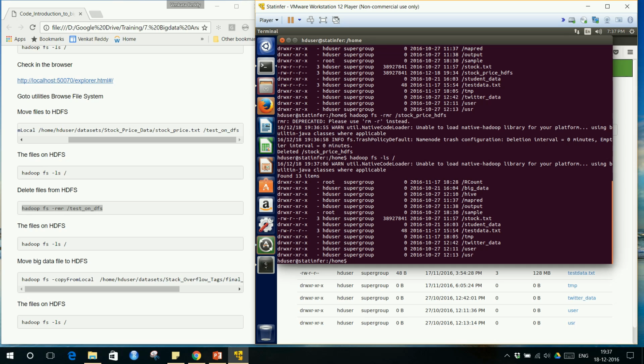That is how you can move local files onto HDFS. We moved a smaller file, now we will move a really big file, and then we will see how it is divided into blocks. Within HDFS, how it is managed, how many blocks are created, how many replications are created, what is the size of the file, etc. So this is how we move local files onto HDFS.